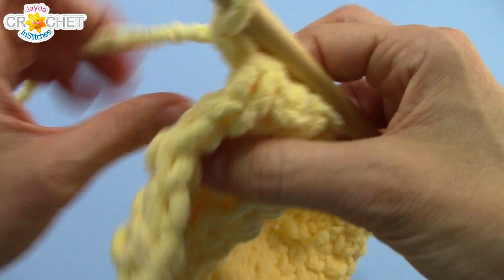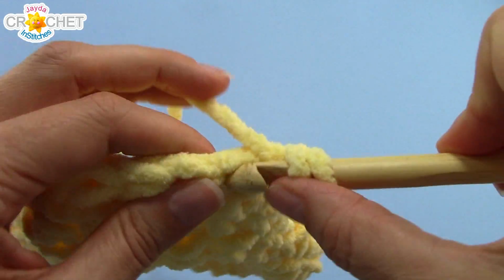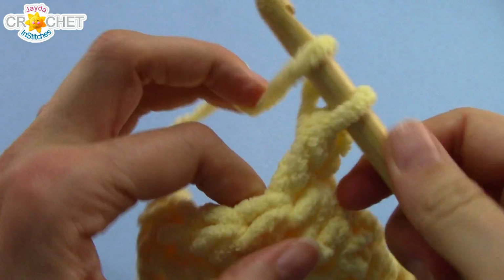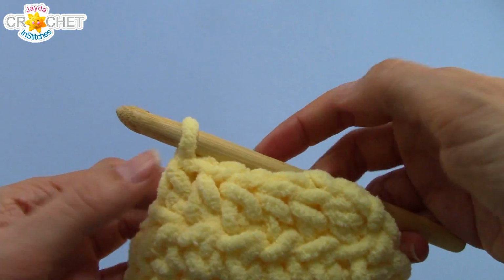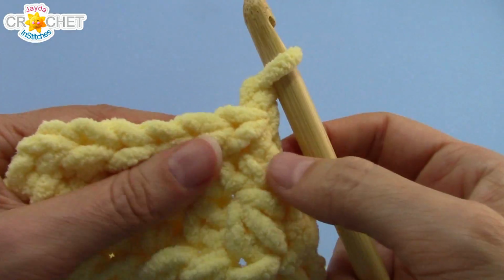Chain 1, turn, and for row 4 of each star point, you just half double crochet all the way back. You'll still have 6 stitches. At the end of row 4 of each star point, you should still have 6 stitches. Chain 1, turn, and we're going to decrease again.